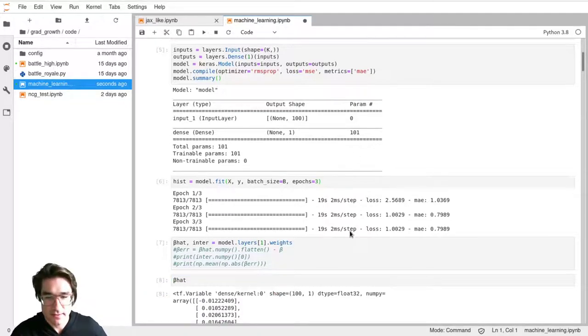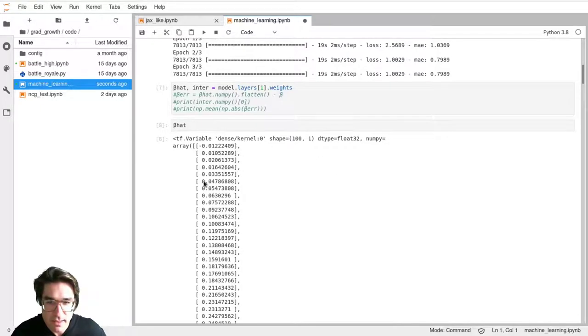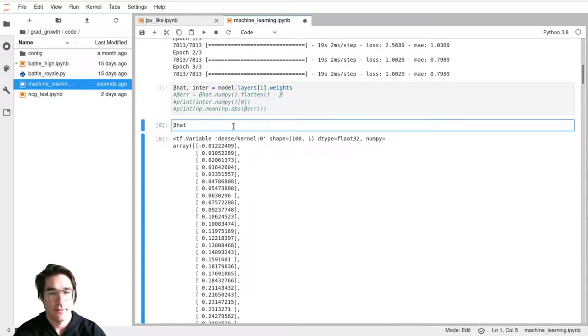That gives us beta hat, this big 100-dimensional, weird, not quite numpy array column vector thing. First you can see that it doesn't countenance 1-dimensional vectors. You've got to be at least 2, and if you're 1, it'll make you a column vector, which is k by 1. That's how it works.